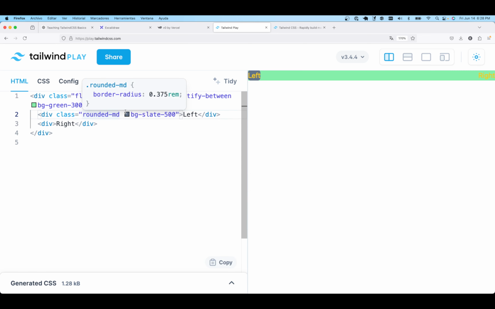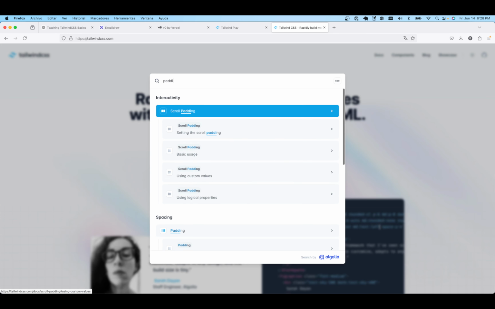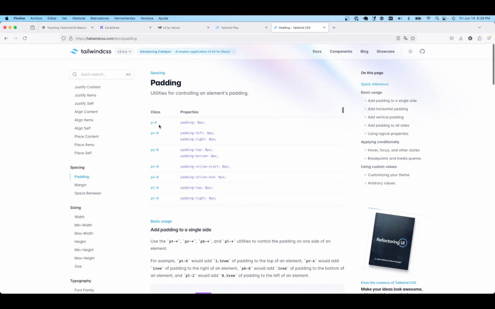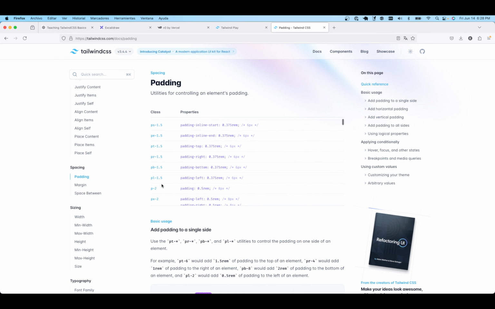Now, if I want to add some padding, I can go to the Tailwind documentation. I want to say, okay, how do I add padding? Well, there is a P0 for all the padding. So removing the padding, that is depending on what type of padding I want to apply, is all type of conditions, right? So P dash a value.